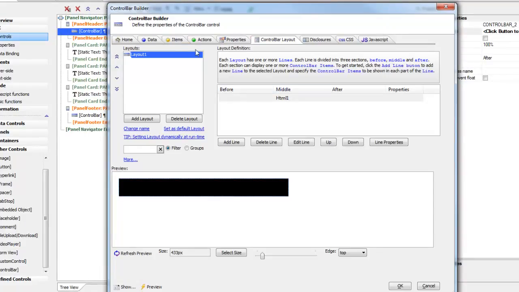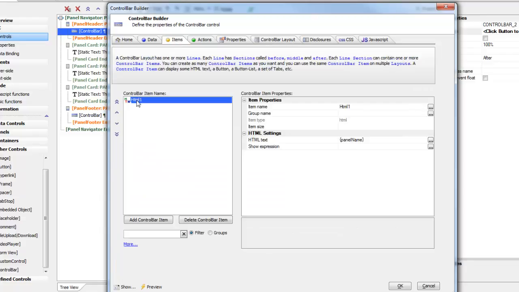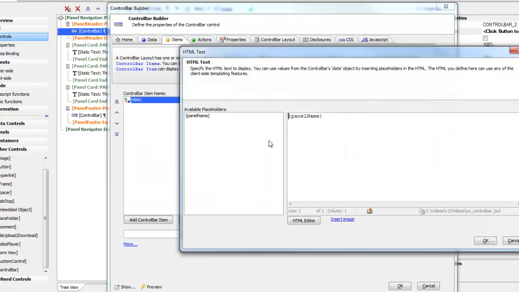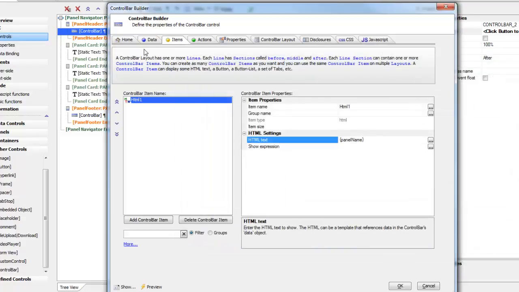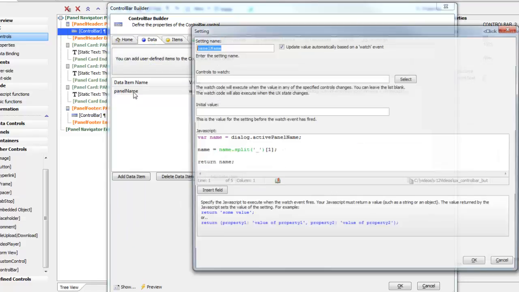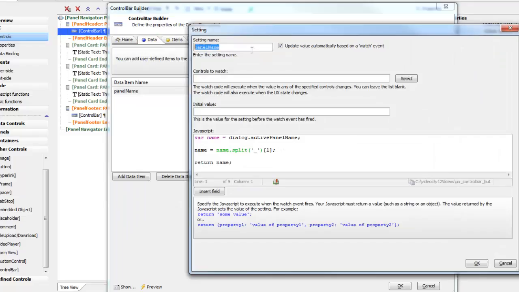Now this HTML over here has been defined to display the value of a data property called panel name. And let's go now and take a look at the data property called panel name, and you can see that panel name has been set to update automatically based on a watch event. And then inside the watch code here, we're using this variable called dialog.activePanelName.